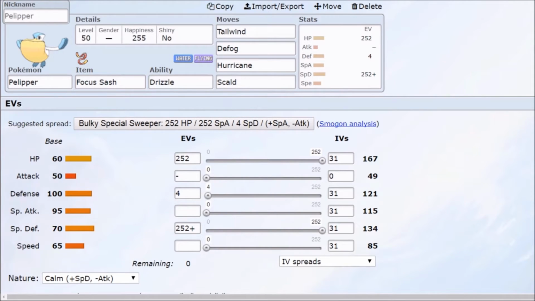I gave him Defog because you may run into Pokemon that set up entry hazards, such as Sticky Web, Spikes, Toxic Spikes, or those pointed rocks. I forget what they're all called, but we're going to use Pelipper to get rid of those entry hazards, keep ourselves safe, and make sure we can stay in the fight for as long as possible, and stay as healthy as possible.